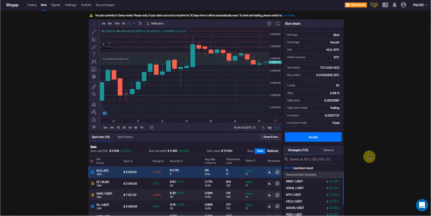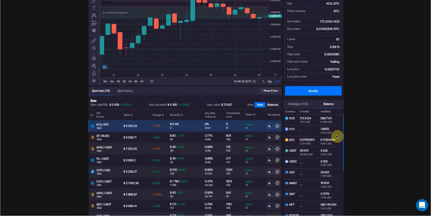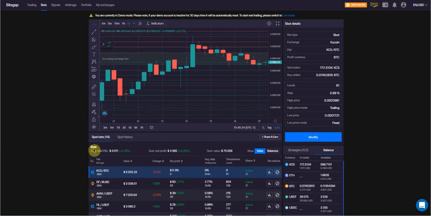And then the funds that are in there just go right back into your balance. You can click here, that's strategies, and when you click here, it's the balance, and then it would show up right there. And then the spot history, right here, I'm just going to show you this one last thing in this intro video, and hopefully that would be helpful.